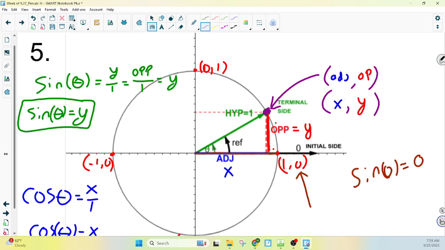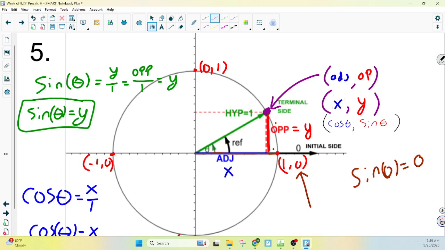I don't know why I did red here and then green there, but let's just say it's a Christmas theme or something. The blue is the adjacent, which is x over the hypotenuse, adjacent over hypotenuse, which is x over 1. So just keep looking at it, x over 1, but x over 1 is just x. That means that x comma y is actually, as we hopefully have already said, cosine of theta, comma, sine of theta. I think you've been prepped for that a little bit. So that is the general idea of the unit circle.